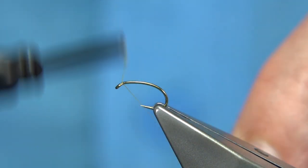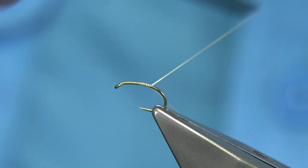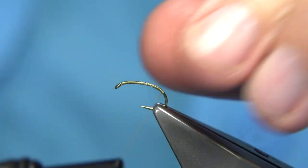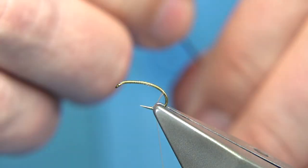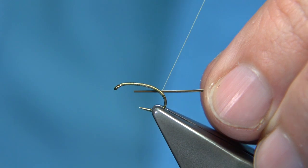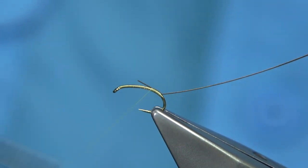So anyway, we can put a layer of thread down, and take it to the back, this point here, and remove the waste. And get my quill. Catch this in the full length. And then I'm going to work our way up. Nice layer of thread down.